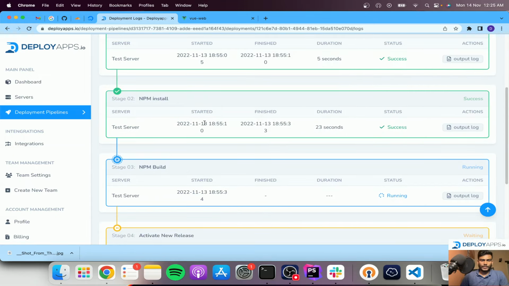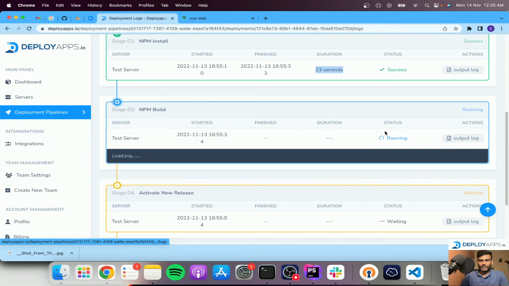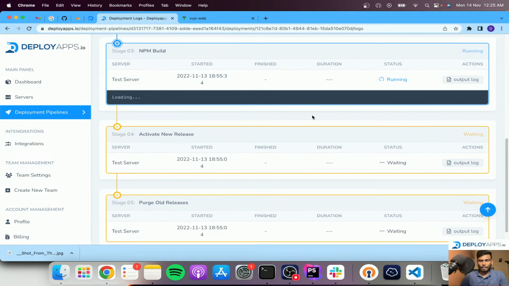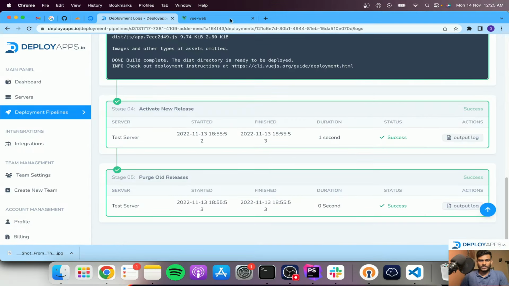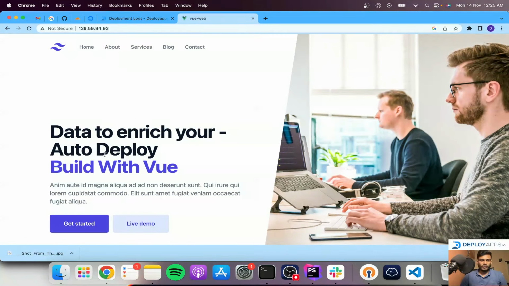Here you can see the npm installation is done pretty fast. The build is running. Okay, the build is also done, and now if I refresh this page, you can see the auto deploy changes.